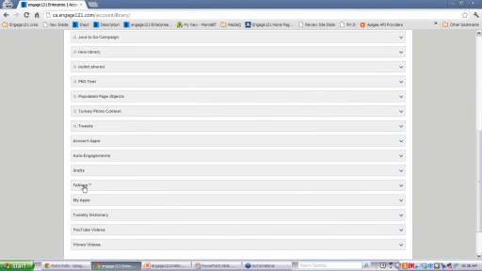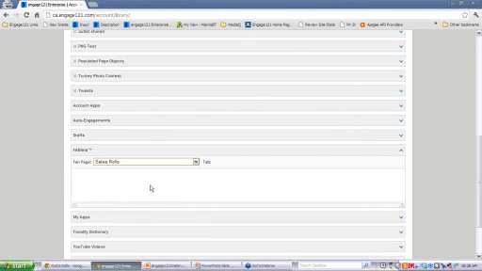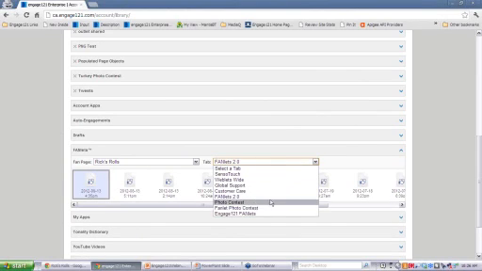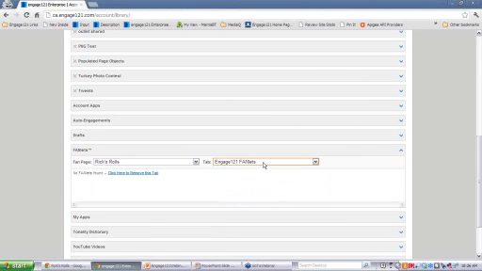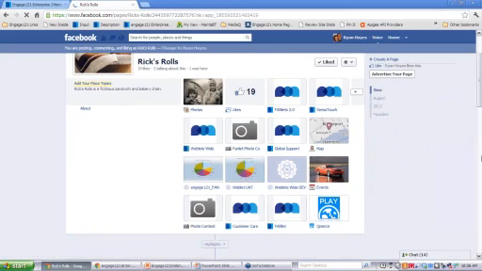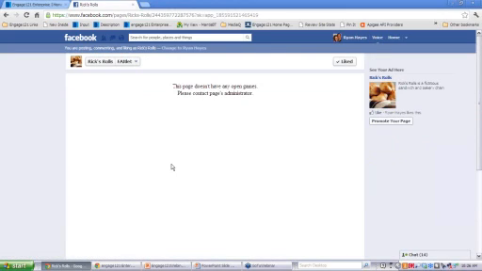So now, if I go to library and I choose Fanlets, and then I choose my page, I'm going to choose a tab that doesn't have anything installed on it. This one here, for example. Once I've removed all the Fanlets that are installed on that tab, we're going to prompt you again to say there's nothing installed on this right now. So we recommend that you remove the tab, because otherwise, and I'll hop over to Facebook and we can take a look at what an empty tab would look like, there's nothing for us to display, so we don't have anything installed on that tab. So until you may be just about ready to install something new, and that's perfectly fine.